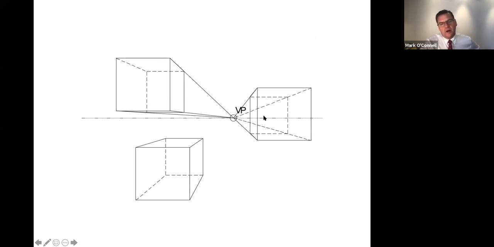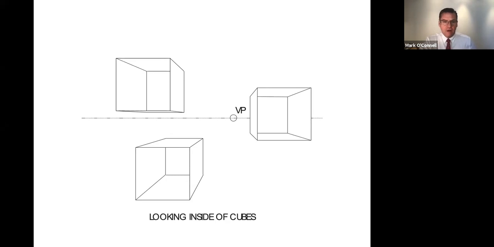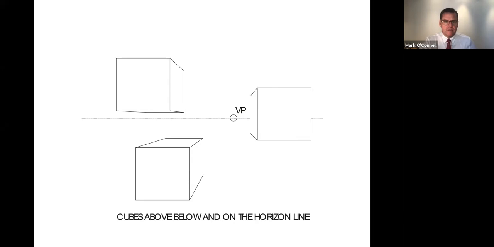Now, depending on where your object is, according to the horizon line, it will affect, obviously, how the sides recede towards that vanishing point. If they're above it, they recede down. If they're below it, they recede up. And if they're bisected by the horizon line, you have the top lines go down, bottom lines go up. So it's all relative to that one vanishing point. Ta-da! Beautiful one-point perspective cubes floating in space. Again, if they're hollow, you draw in the inside. If they're solid, you don't.